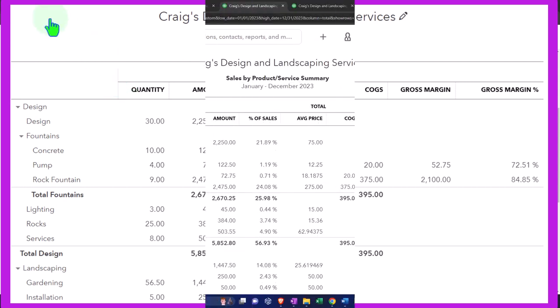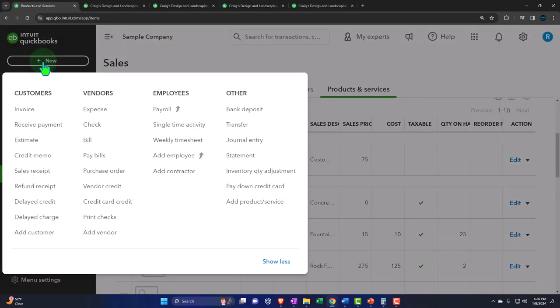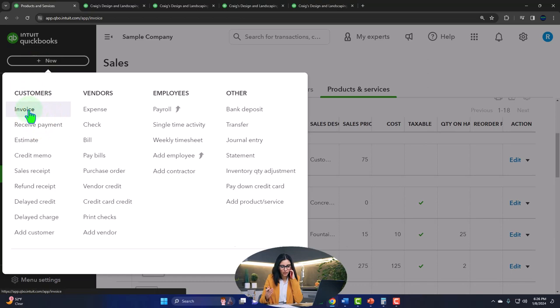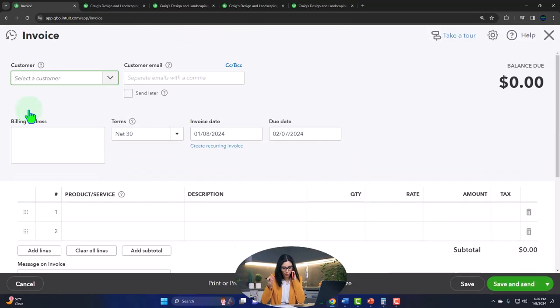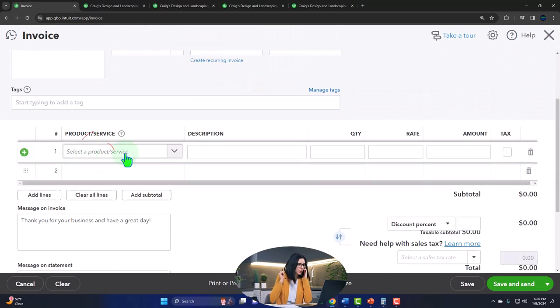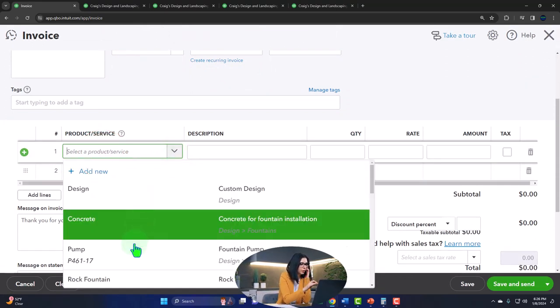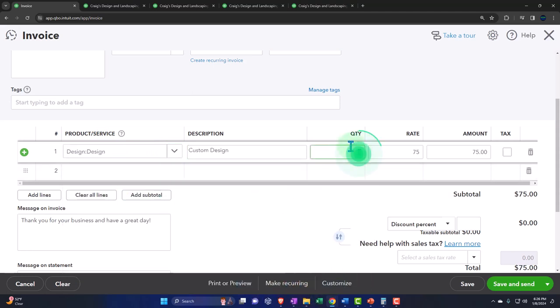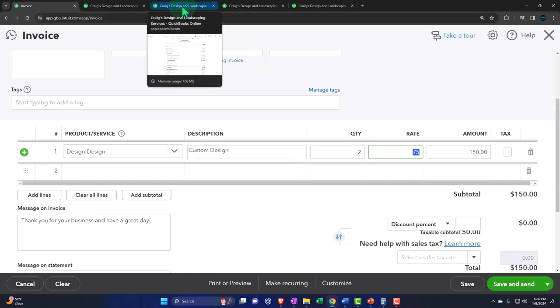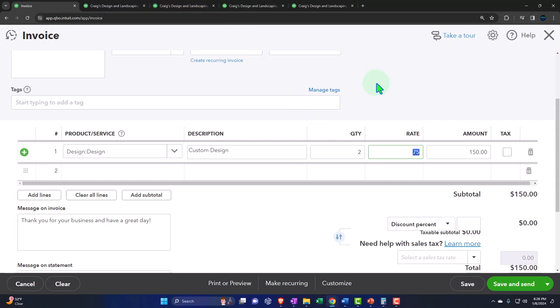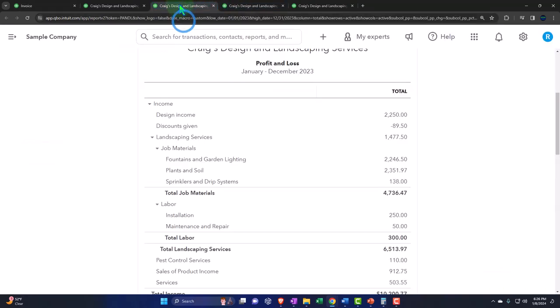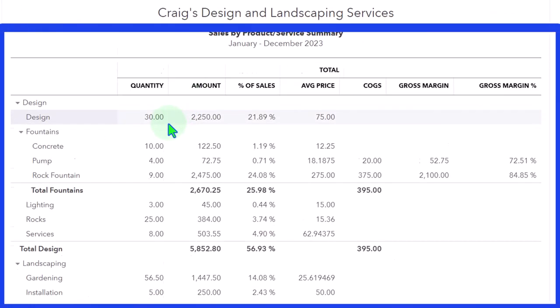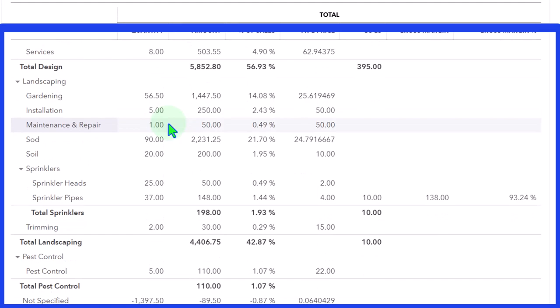item. In other words, if I go to this first tab over here and I hit the plus button and we select an invoice or a sales receipt, the sales type forms, and we're imagining we're making a sale to a particular customer, we choose our items down here that have already been set up. Whether they be a physical unit or a service item, we're going to have a quantity field. So we might have had two designs that were made. It's not a physical unit, but we're still going to be calling them a design item, because we've put them into finite groups that we're charging by item, even though they're service items. So that's going to be basically this first line on the quantity of items that we have sold.